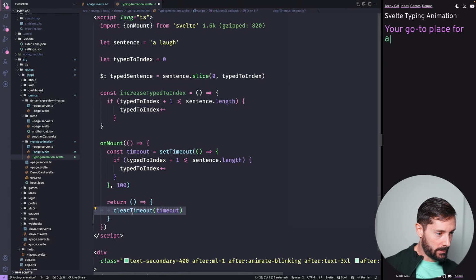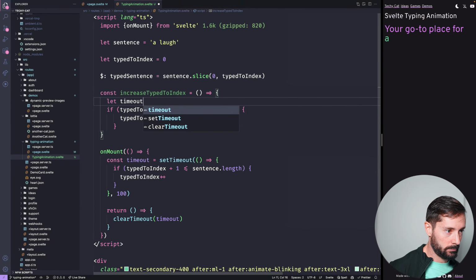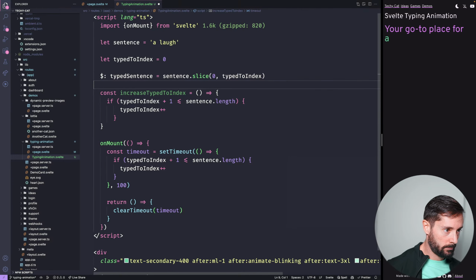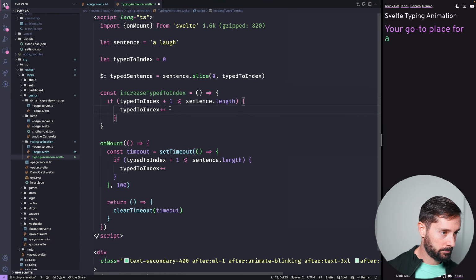And we do need this clearing to happen at some point. So do we need a reference of like the current timeout? For the cleanup operation, that's my wonder at the moment.